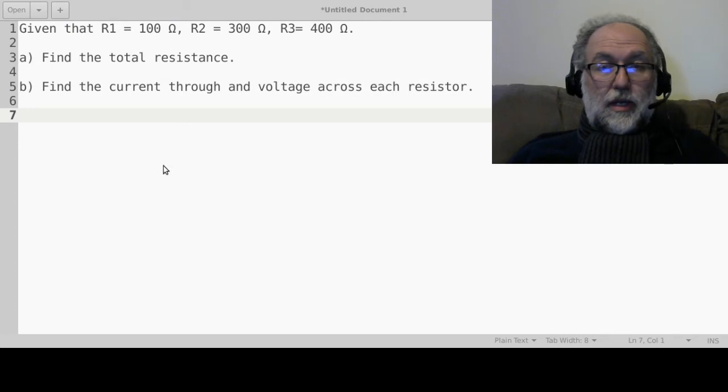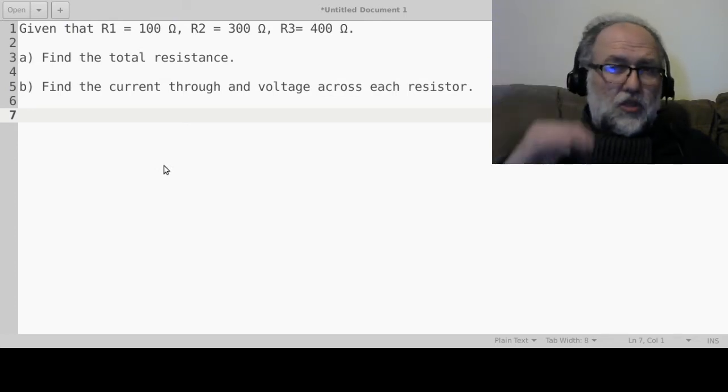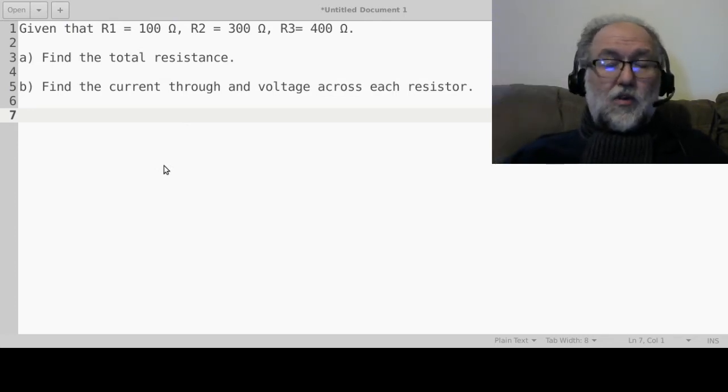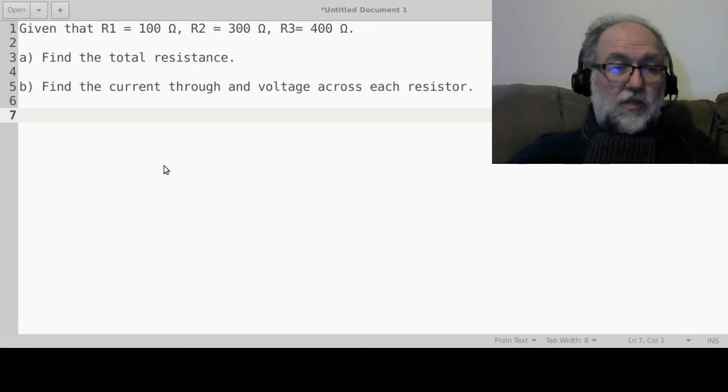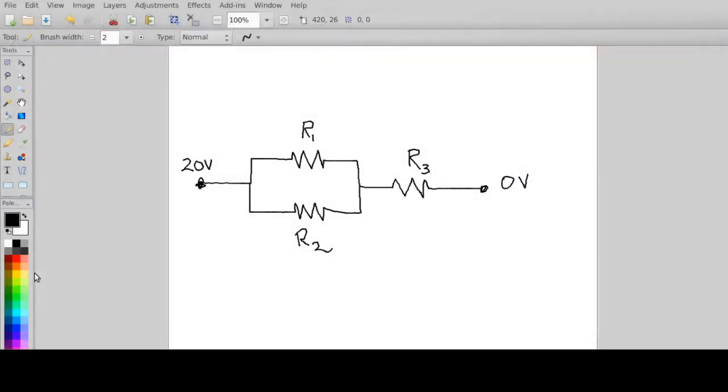The first question, and you saw this on the assignment, I'll lead you through these to help you a little bit. The first thing in any of these problems is to find the total resistance, or in the case of capacitors, the total capacitance. So we have to start inside the circuit at the individual levels and build up to find the total resistance. What you do first is identify which resistors are purely in parallel or purely in series.